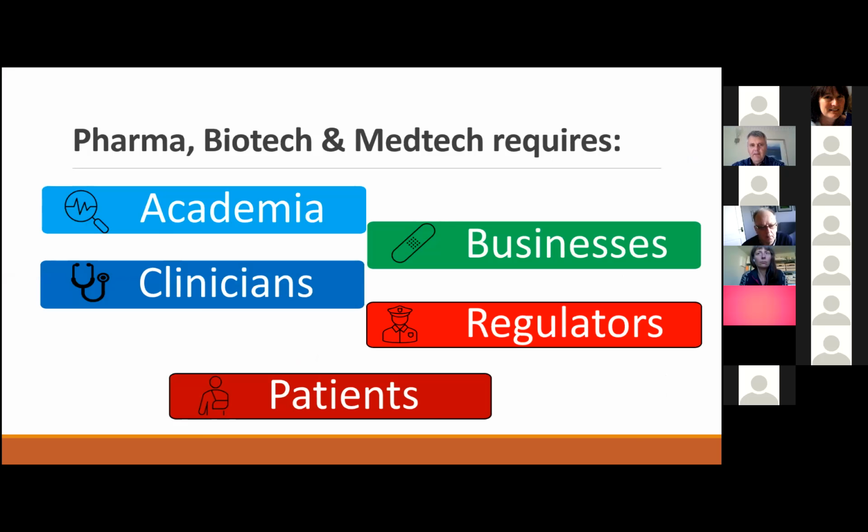So when you look at the pharma, biotech, medtech sector, stakeholders really are people who've got an interest in moving a project forward, whether the interests are financial, physical benefit, or it's something to do with the company. Everybody must benefit from it. So traditionally here it's academia, academic clinicians come up with ideas, businesses come up with ideas. They both work together to sort them out.